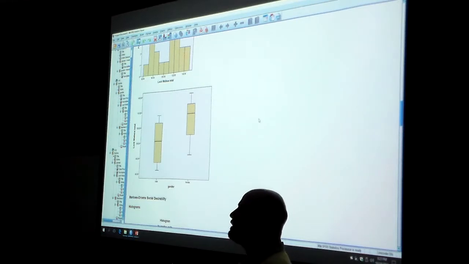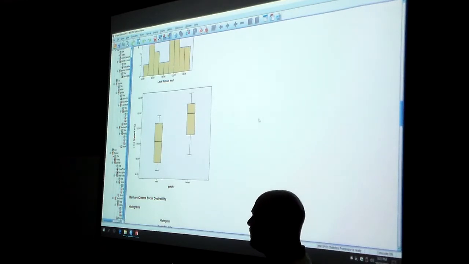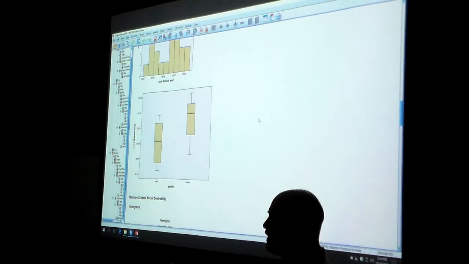And so when you're going through and making interpretations of these things, if everything looks good, you can say the histogram suggests the data appear to be approximating a normal distribution. The box and whisker plot indicated no concerns, and that's fine. That's an okay thing to do, right? If we're doctors, we would call these plots unremarkable. There's just not a whole lot going on there that would cause us concern. That's fine. But if there is something there, I want you to go through and talk about that, right?